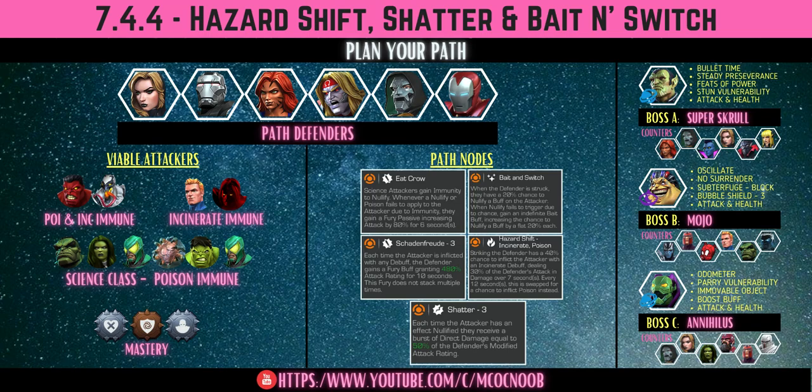So what that means, easily put, forget about all the nodes, just bring in your Science champion that is either poison immune or incinerate immune, or in some cases both of them. Like Red Hulk and Entropic are the best options for this path. So if you have them, you can run the whole path with them. If not, poison immune champions and incinerate immune champions will also work. We'll see them more in the path.